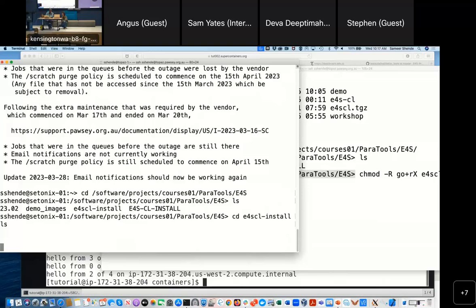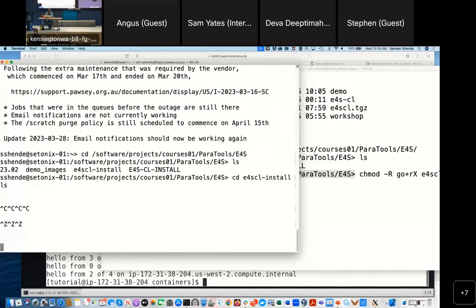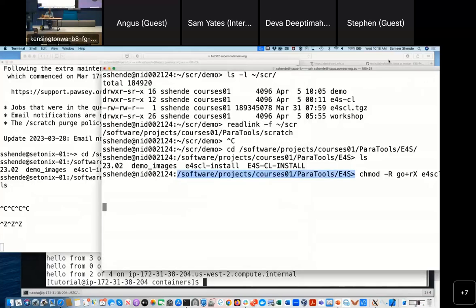There is a file system problem. Otherwise, this ls should have come out. But at least we know that it's working once the file permissions are fixed. It's working for me. And this is the precompiled binary sample mph. Okay. There is a slight problem here.